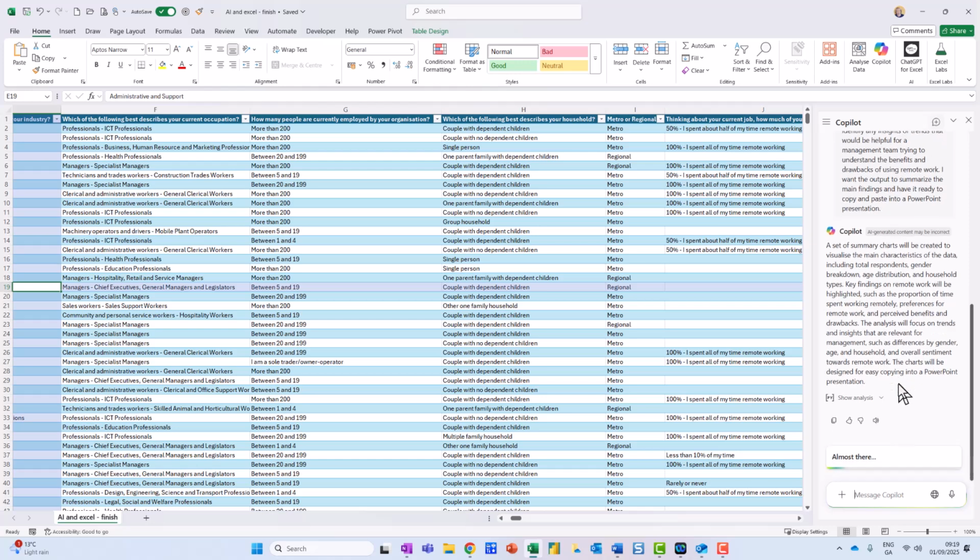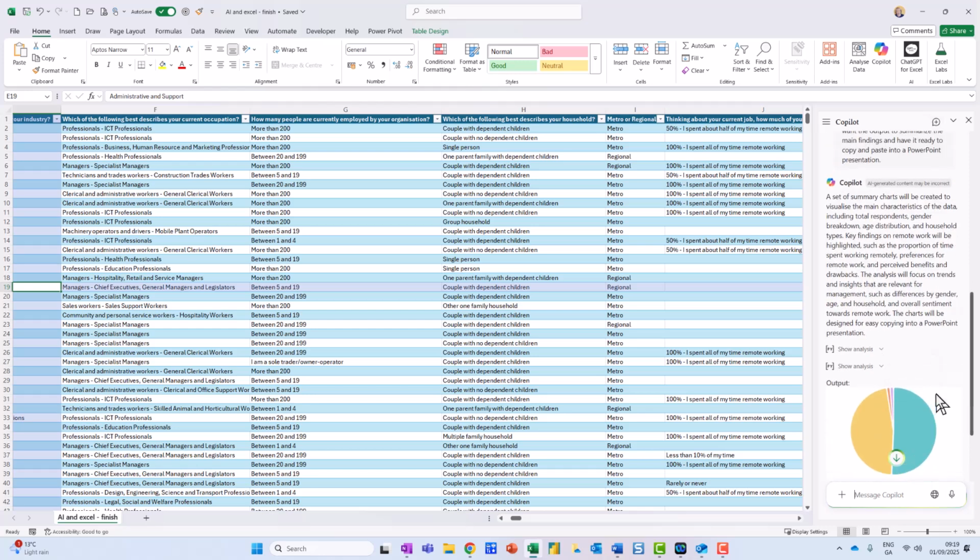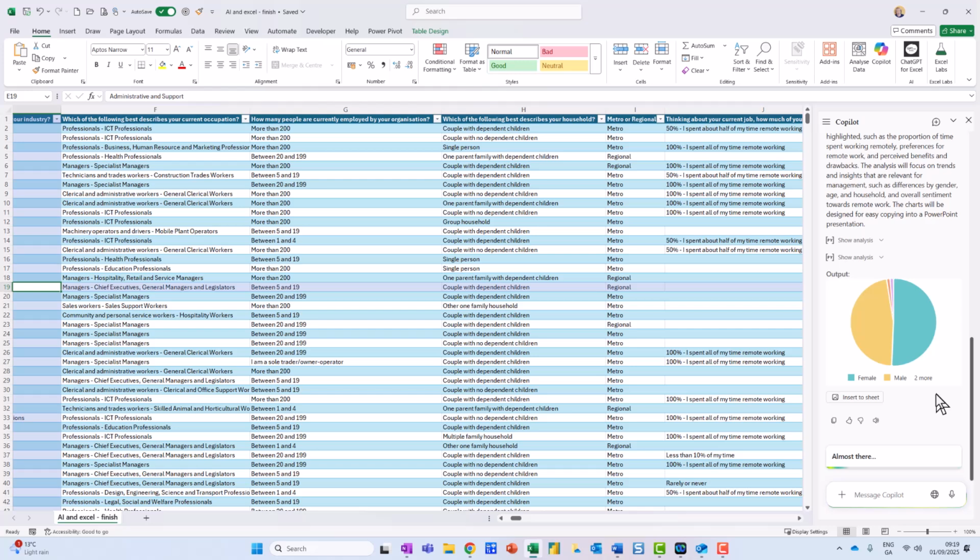Okay, it's keeping going. Let's see what else it does. Insert sheet.